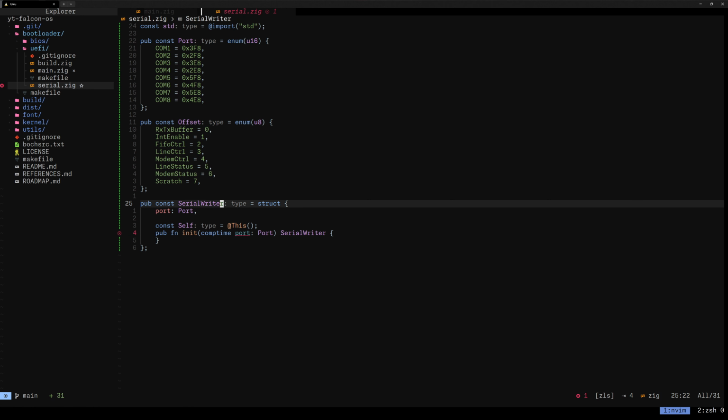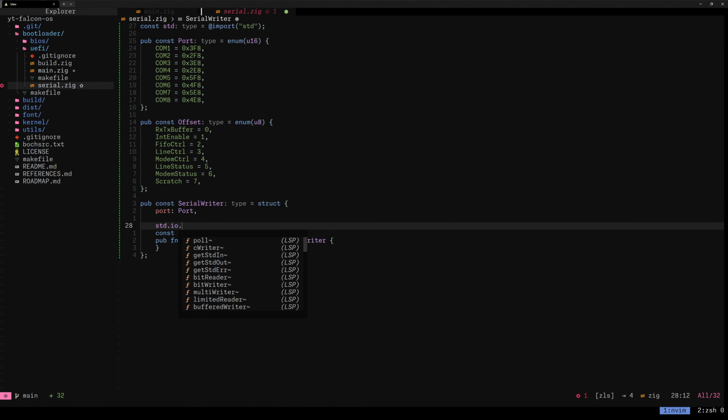We want this to obey the Zig writer interface, so this would be the interface at std.io.AnyWriter, I think.